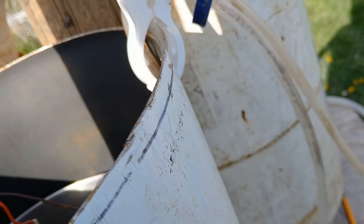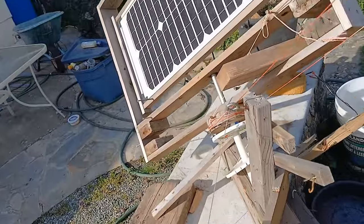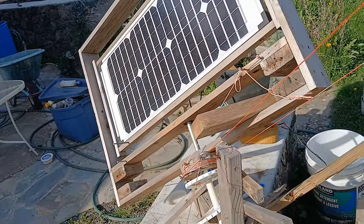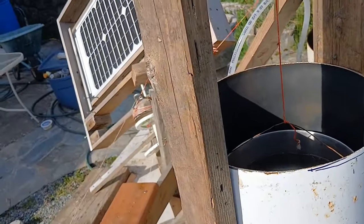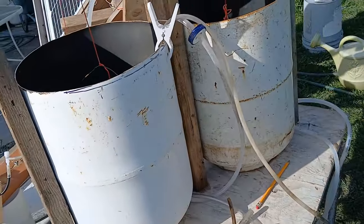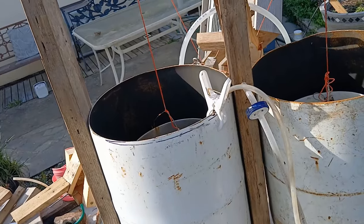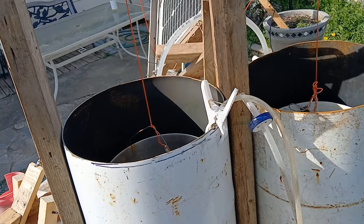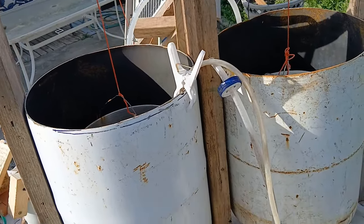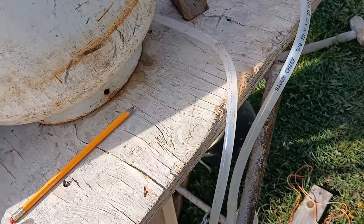If I raise the float — I'm going to lift this up a little — see how instantly it increases. This is how the thing turns to follow the Sun. I'm going to show you a diagram of why and how it works. You don't have to do it this way; there are a bunch of different ways — you can use electronics, stepper motors, gear motors and stuff like that. But this is called an air lift pump.